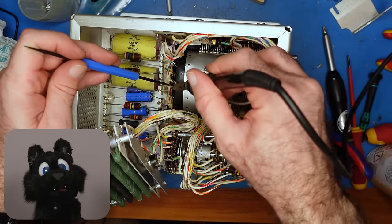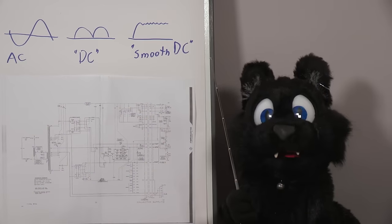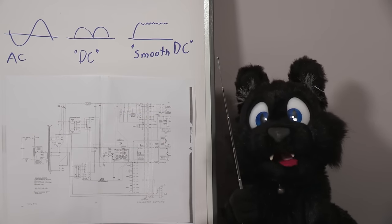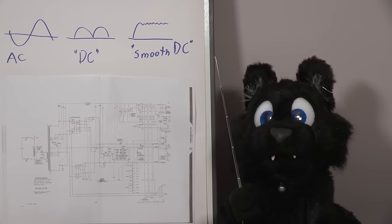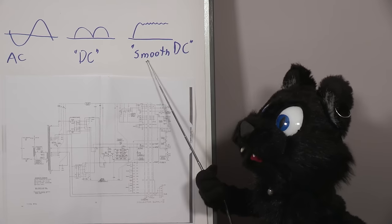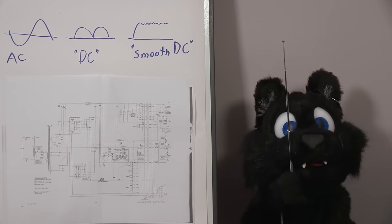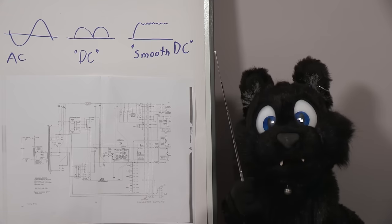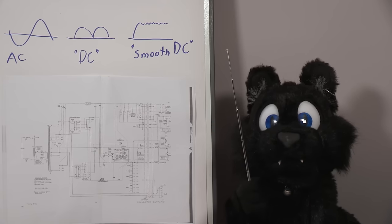Why does the transformer have so many taps? Let's have a look. The collector supply provides the power for the device under test. Depending on the selection switches, it has to provide AC, rectified DC, or smoothed DC, all at a voltage rating from 0V to 1500V. That is one huge range that would be a challenge even with modern electronics.